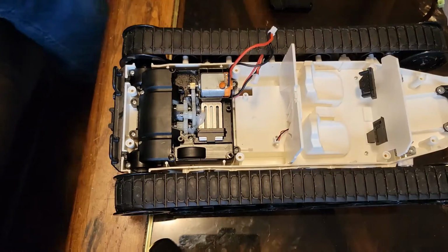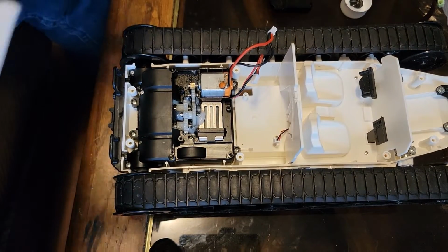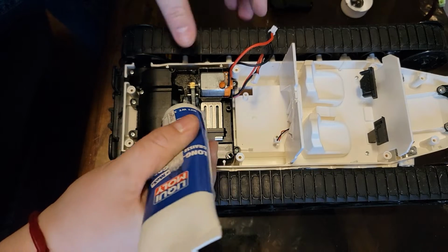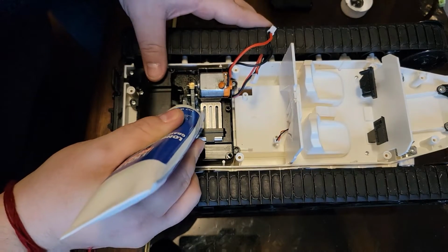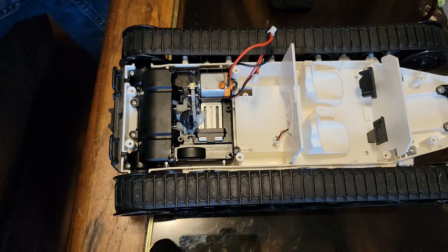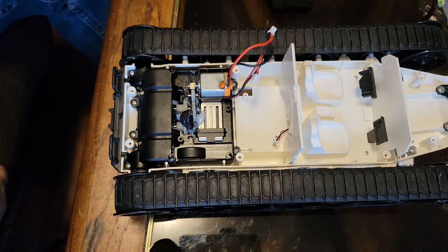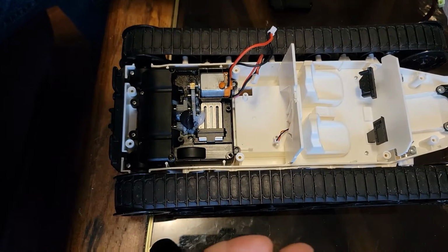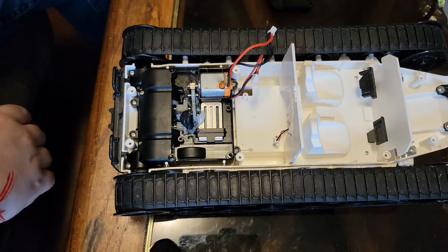And add just a dab more of grease. Just because it's me. Not needed, honestly, because this thing's greased decently enough. But, I mean, it is what it is. You know, I'd rather have it greased up nicely. It should be fine. Really isn't that bad.